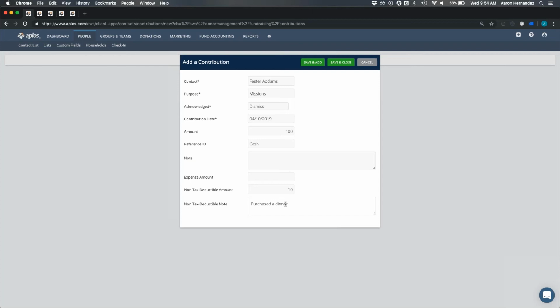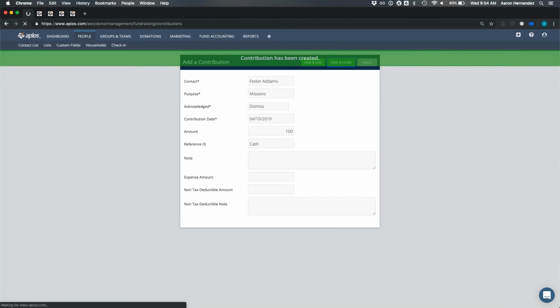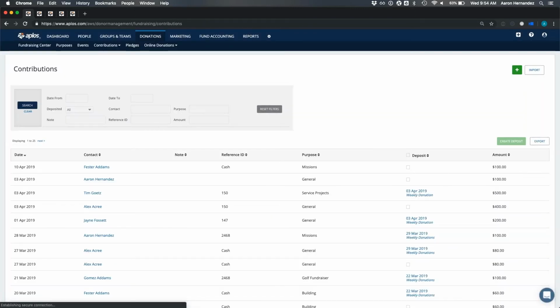So if Fester was giving to this dinner and he gave a total of $100, we would say that $10 of it is non-tax deductible because he received a dinner in exchange for that amount. And then the remaining $90 will be considered tax deductible that he can then write off for his taxes. So I have the amount listed here. Underneath the amount, you can also include the note, so this way your donors can recognize what the non-tax deductible amount was for. In this case, you can say, purchased a dinner.